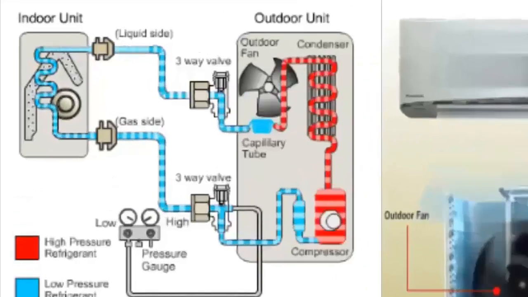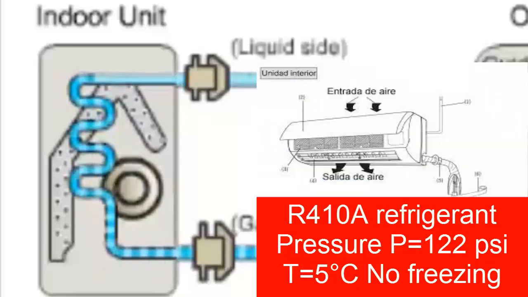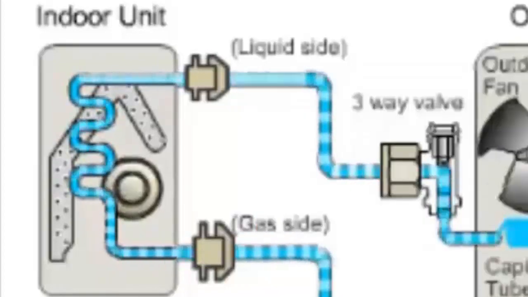Let's start by saying that the evaporator, or indoor unit, of the air conditioner has refrigerant inside with sufficient pressure to cool the air that passes through it, but at the same time, the temperature at this point does not fall below zero, and thus prevents the freezing of the water droplets that travel with the airflow. Now let's see the possible causes of this problem.